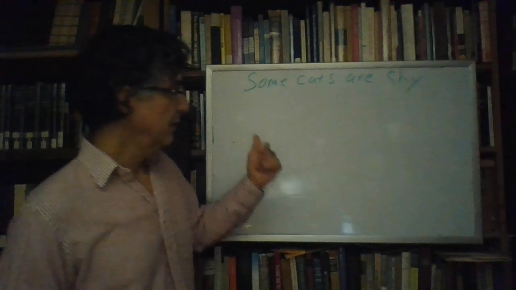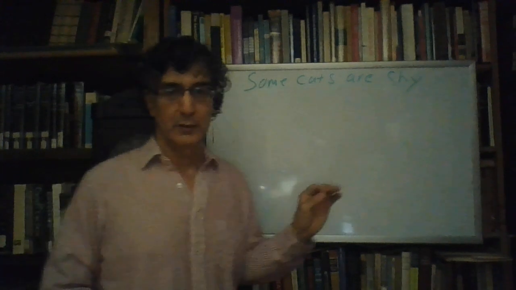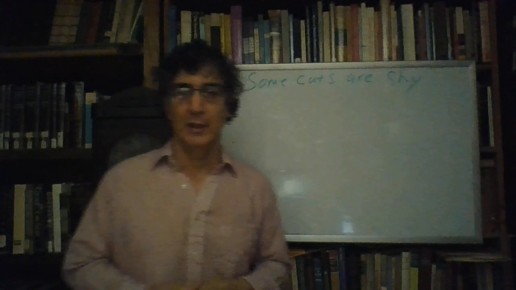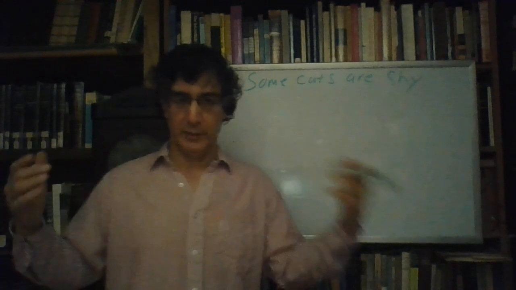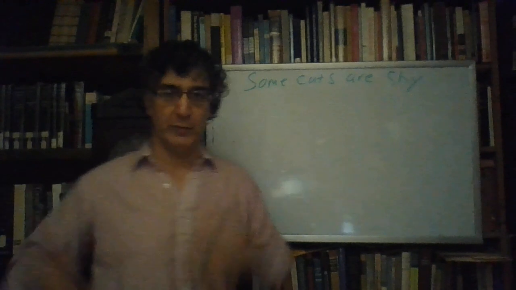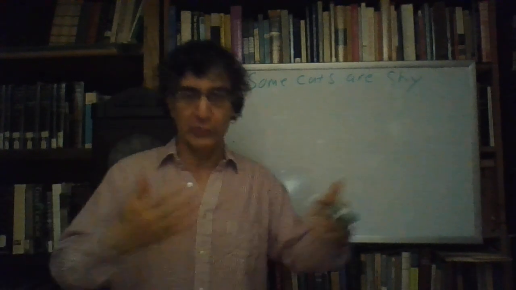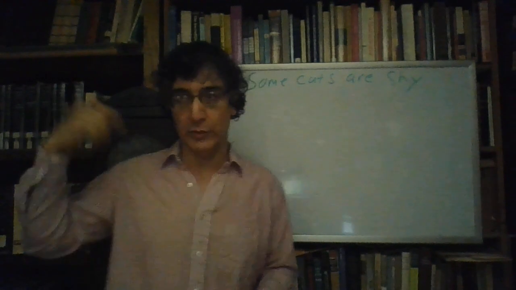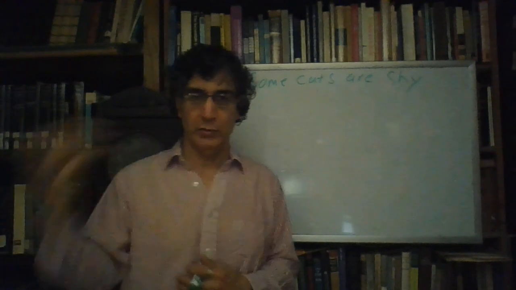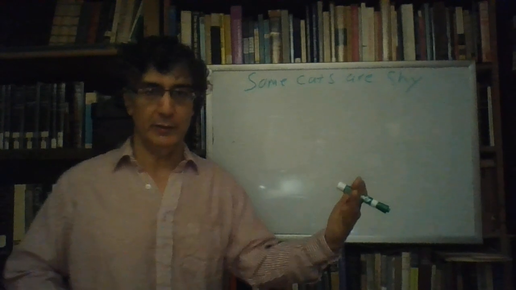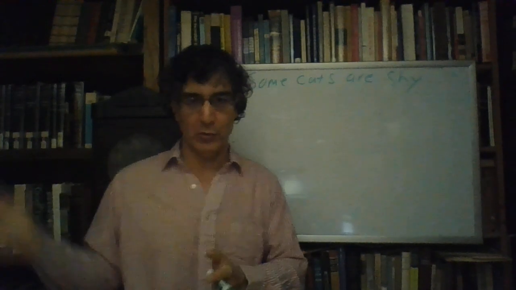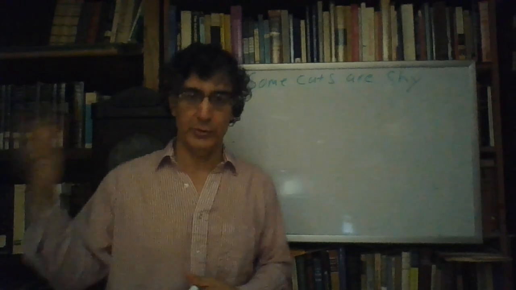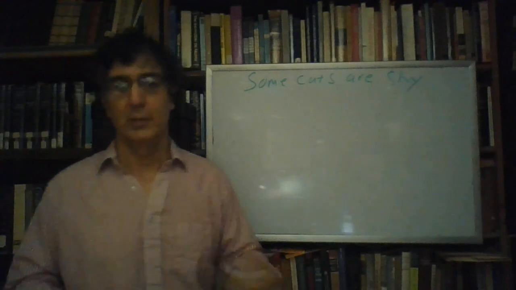There is then the quantity of the proposition. The quantity is the how many. We have a quantifier in every proposition, so there are two possible quantities, universal and particular. Two qualities, affirmative and negative. Are you saying all x are y? Or no x are y? Are you saying some x are y? Or some x are not y? So two affirmatives, A and I, two negatives, E and O. That was the quality. Now the quantity, universal and particular: A and E are universal, I and O are particular.